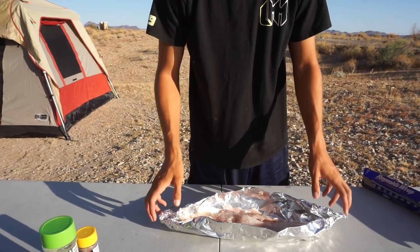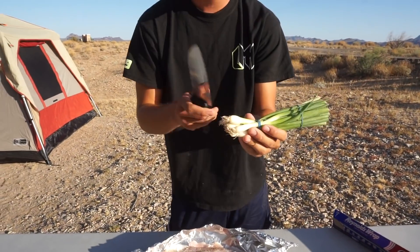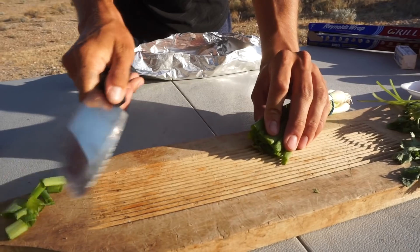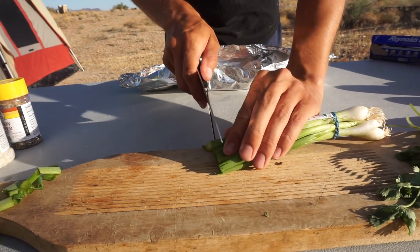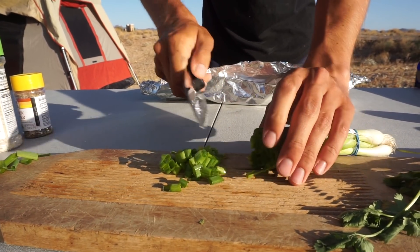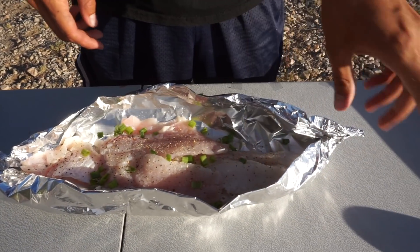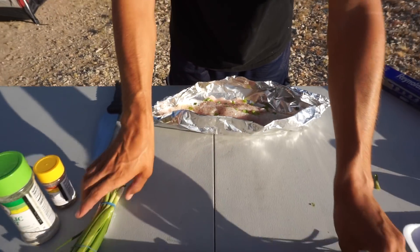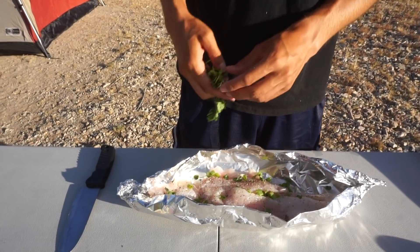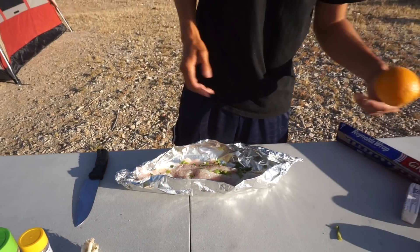I'm going to go get a knife. What we're going to do is chop up some green onions. I use the back part — the chive part — and I cut the ends off because they're kind of crusty. Boom, boom, and boom — you probably just need about three. Take those and sprinkle them all out across the fish just for flavor. Then get some cilantro. I usually just pluck a little bit because it's kind of strong, and you just spread it all out in there. Now you've got your greens and your herbs ready.